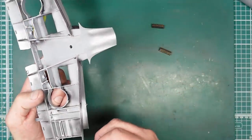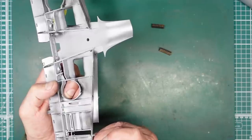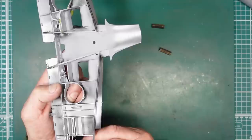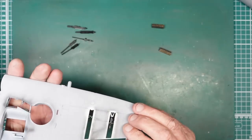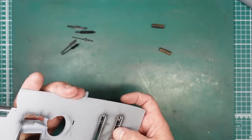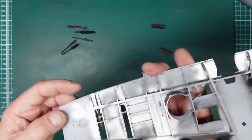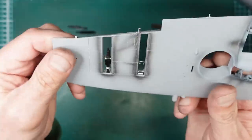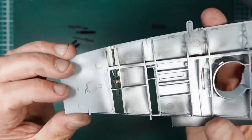This one here will go in there. So that one will slide into there. Bend the barrel down, push it up in. And that will just sit up in a bit further forward. There we go. So that's how that gun will sit in there. So you can see it from underneath there and from on top.